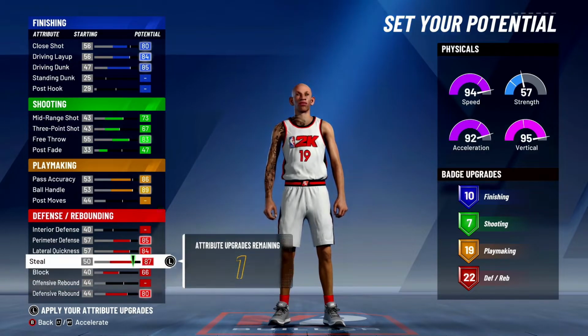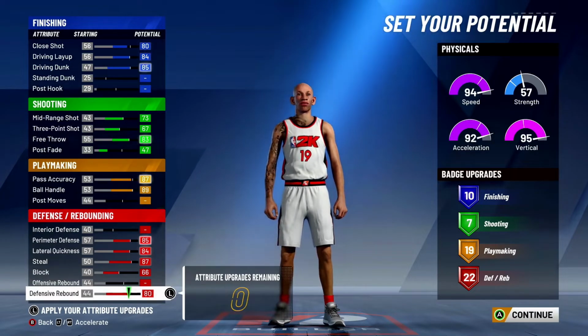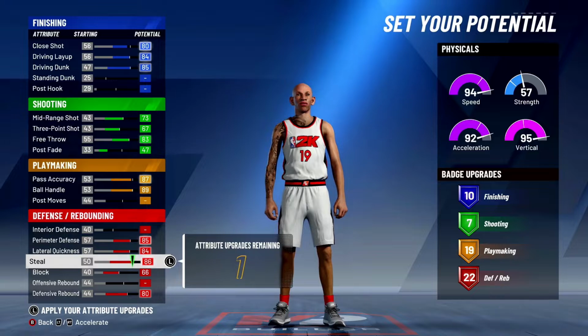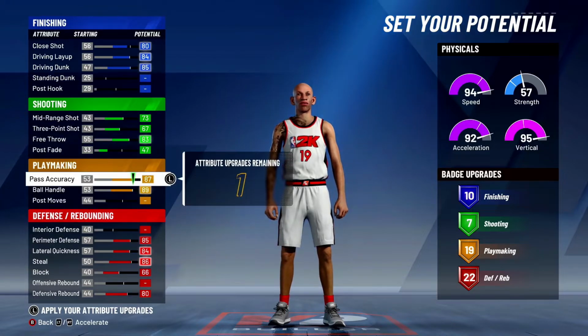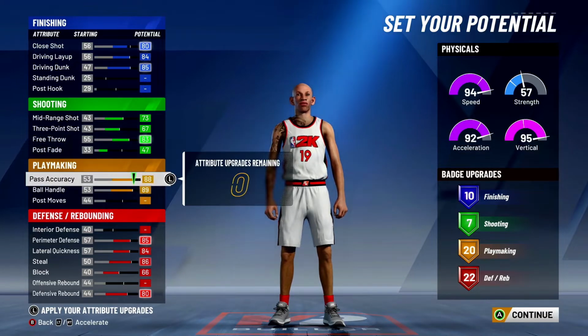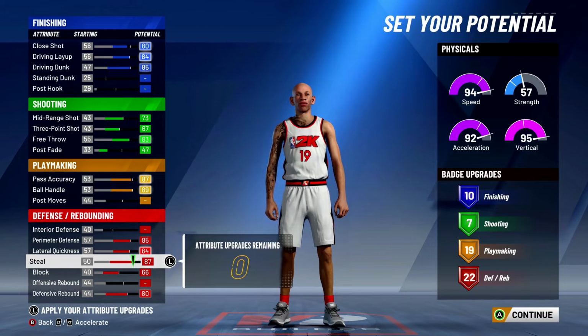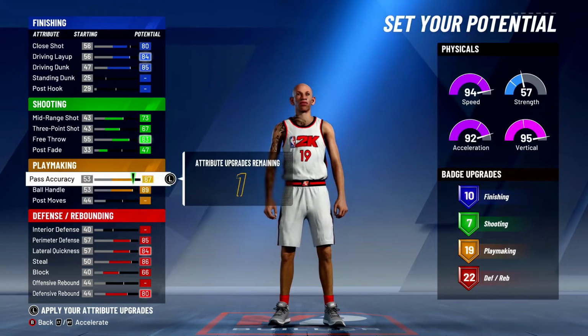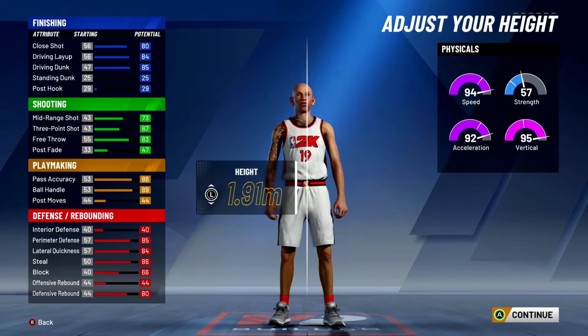Alright, y'all, so one thing that you can do if you want to make this build just a little bit better and you don't really care as much about your steal, you can take one off of your steal and put it on your pass accuracy to have 20 playmaking badges. So that's one thing that you can do to make this build a little bit better, but I just put it on my steal so that I have my steal maxed. So let's get into the height and all that stuff.